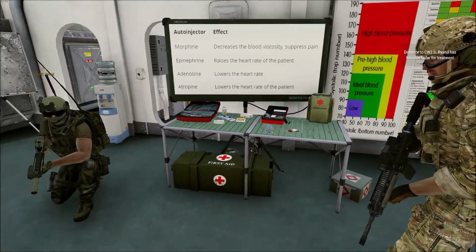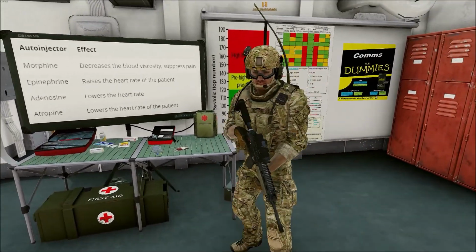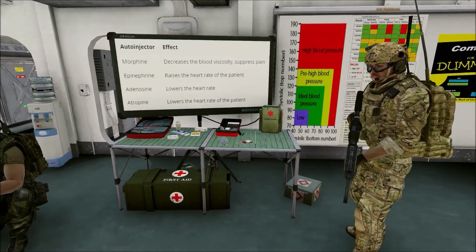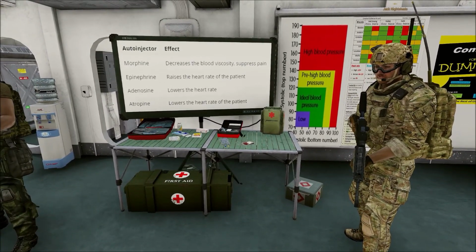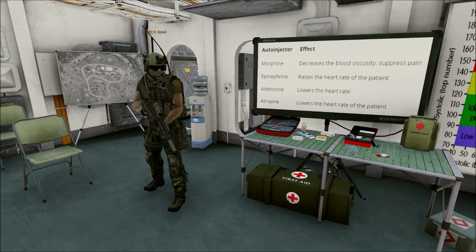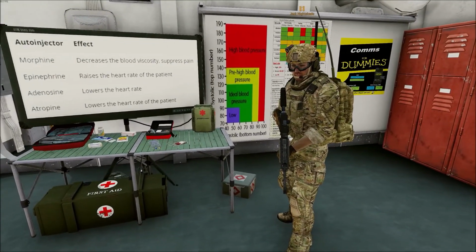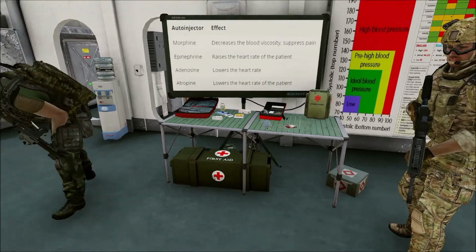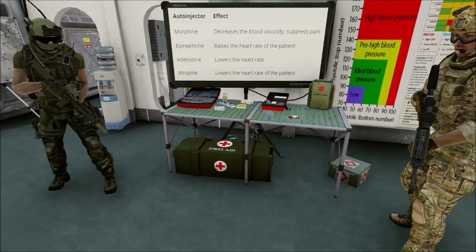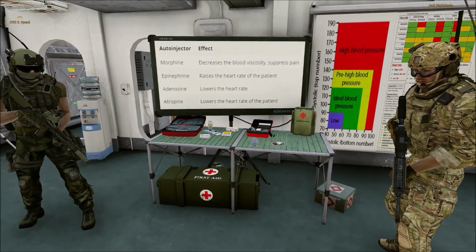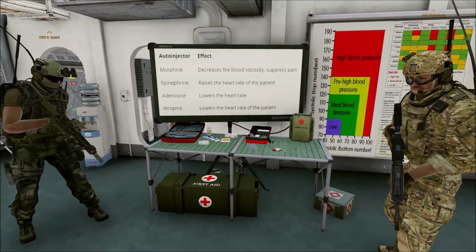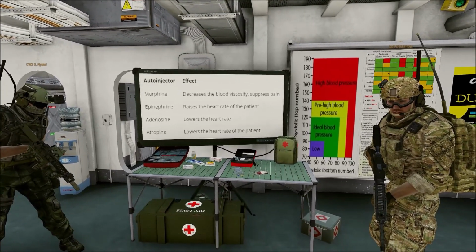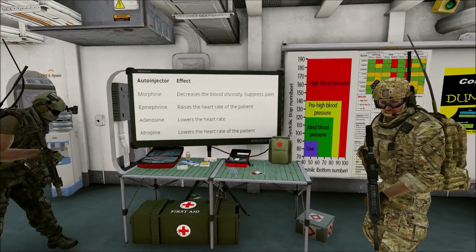Do you want to briefly just mention the difference between blood, saline, and the other one? There's really no difference between them, it just raises the blood pressure. You should always carry saline because I'm pretty sure blood spoils, right? I don't know. There's really no difference between all the items in ACE. I just carry saline because I carried saline in other units, and that's just how I've done it forever. So you can carry blood or plasma if you want. I just carry saline.